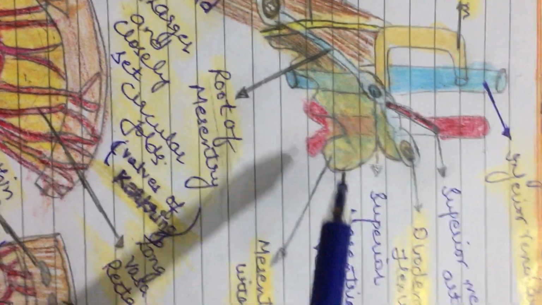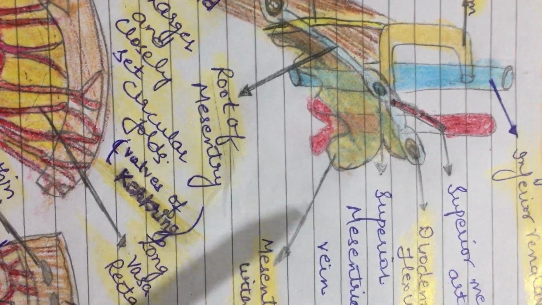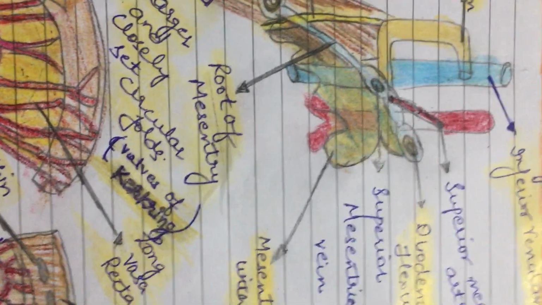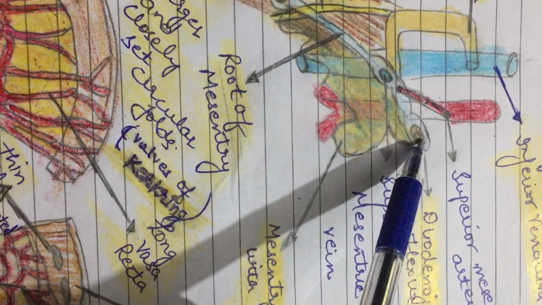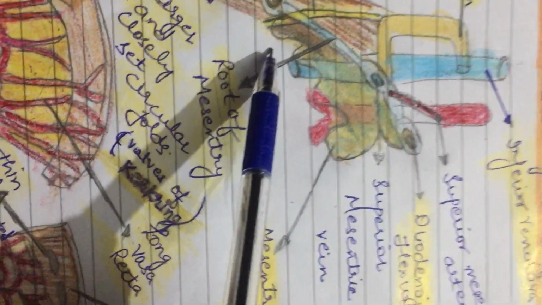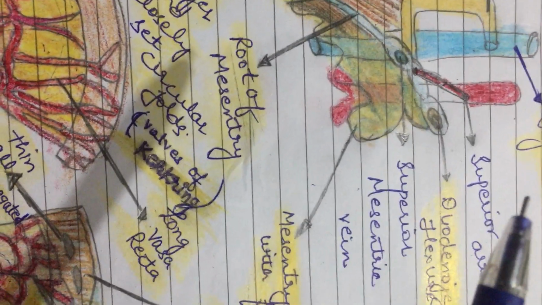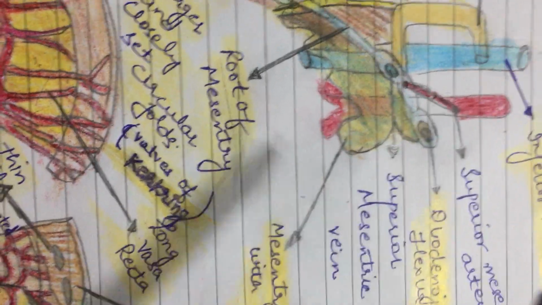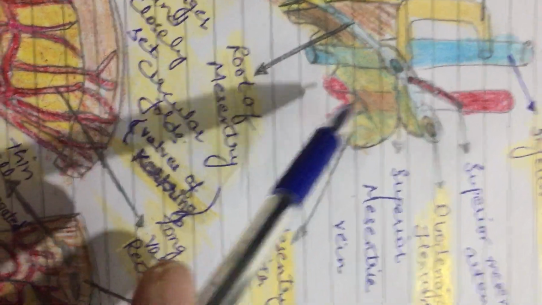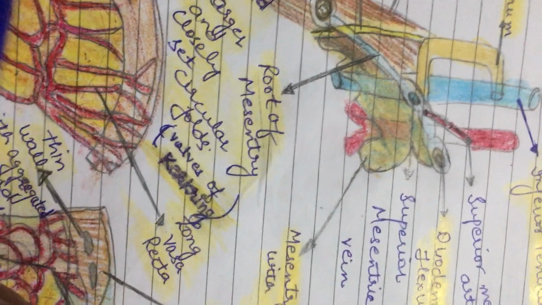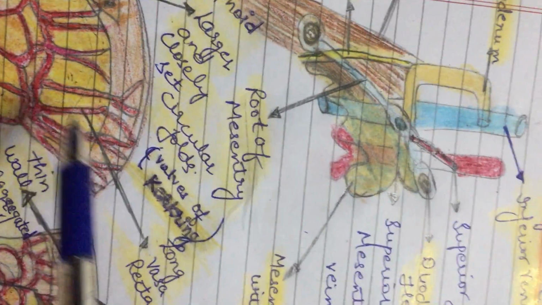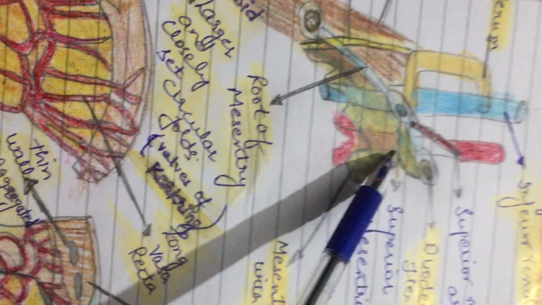Now, fat is more abundant in the lower part of the mesentery, extending from the root of the mesentery to the intestinal border. The upper part of the mesentery contains less fat. But whatever fat is present is accumulated near the root. Near the intestinal wall, it leaves circular fat-free translucent areas, windows, which I have discussed during the differences between jejunum and ileum. Windows are present in the jejunum. Fat-free areas. Now, what are the contents?